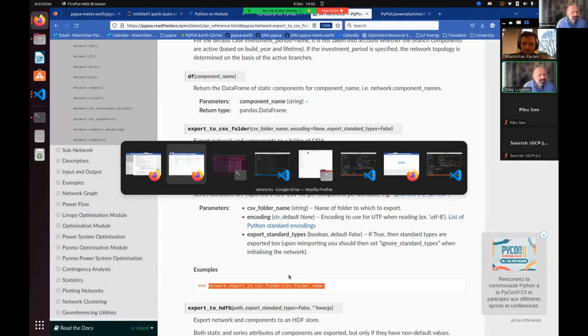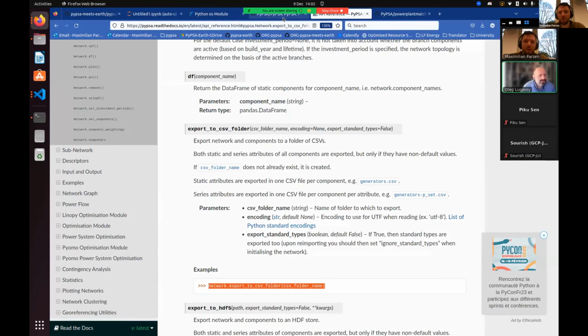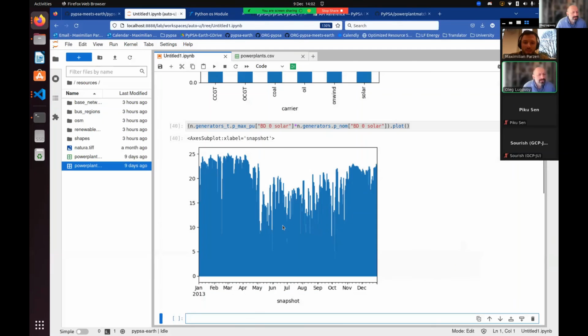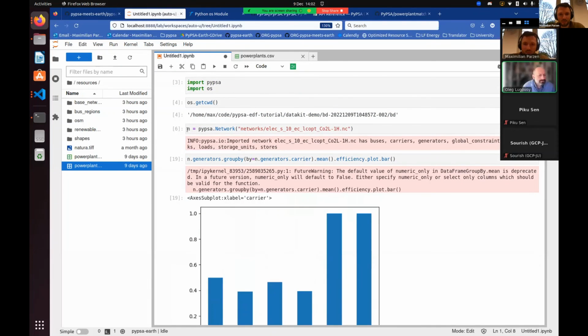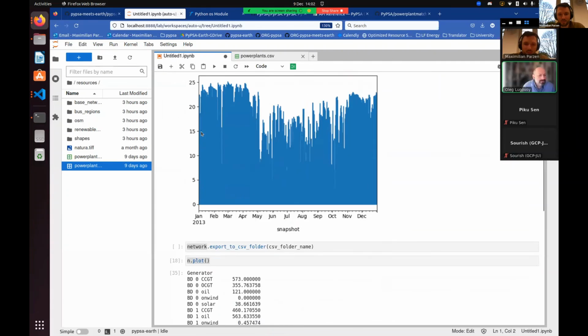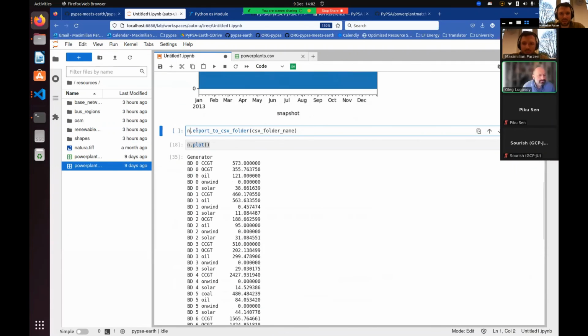Max, is it an export of the results or of the NC file? Of the NC file. Okay, so NC files are also readable. Yeah, so it takes the command here, and network is really that NC file that we imported here. So it will only export this network. And let's give it a cool name.